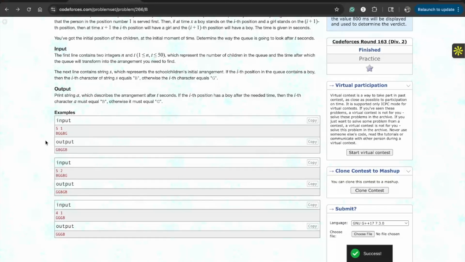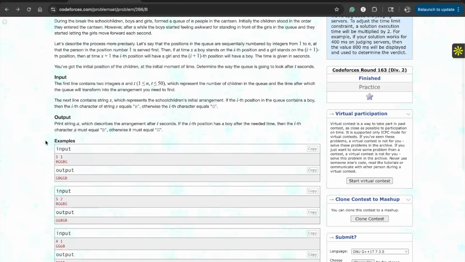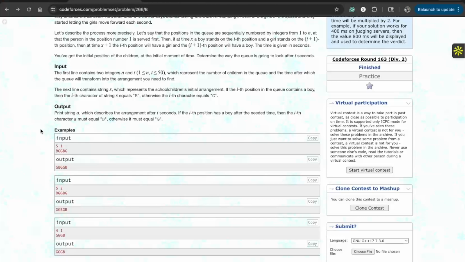The idea behind this question is interesting, but it stumped me for a little bit when I was making this. The idea here is that at every second, we will go through the entire list and figure out if there's a girl standing behind a boy, and if that is the case, we will swap the positions of the girl and the boy. We will continue this for the whole string s, while making sure that one boy moves only once every second.